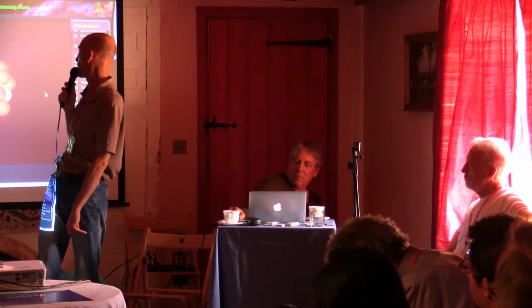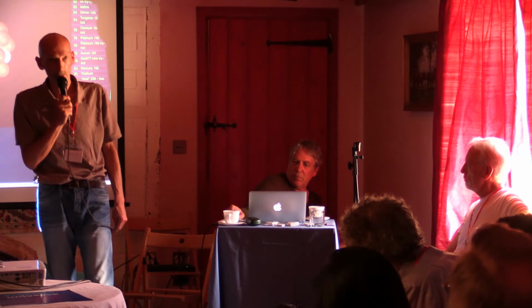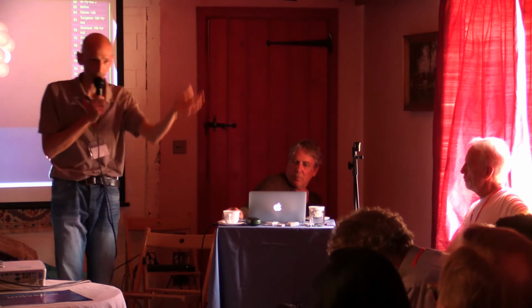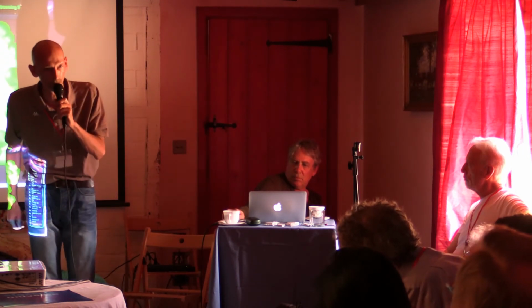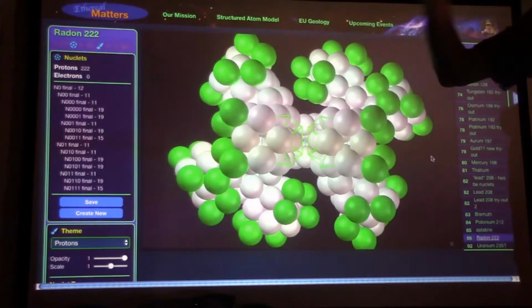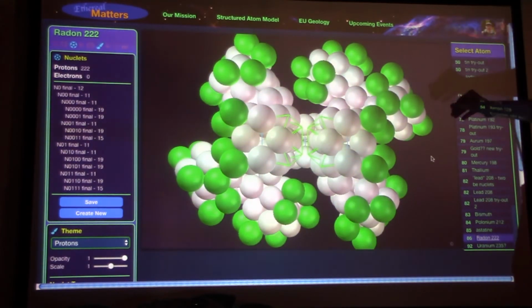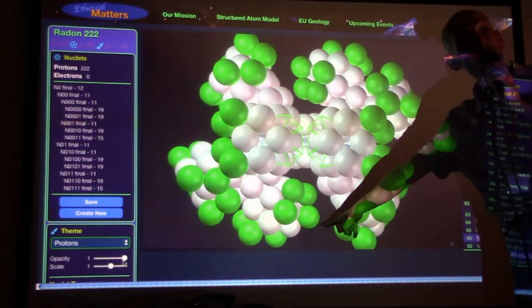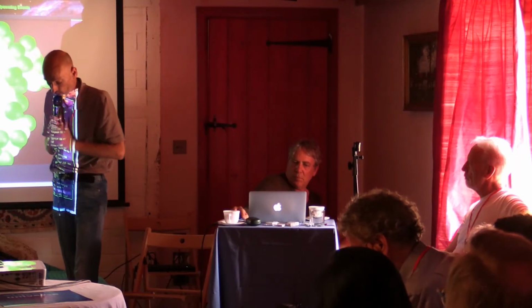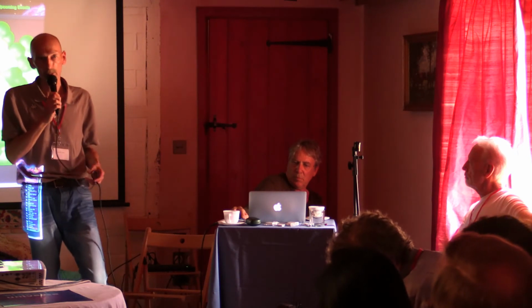So when these branches get bigger and bigger, James, can you put up a really large one again? Radon, whatever. We can see that the branches start to diverge more and more. So if we take the whole nucleus as one sphere, it becomes more and more porous, if you will, right? Fewer protons per volume. And at a certain point, a tipping point, just about at iron, it no longer pays off to add something to that structure. So the red one becomes also one, and you get this here. So there's more space there. It becomes more unstable. There are too few electron protons per volume, if you will, to keep the structure intact. And the tipping point is at iron.